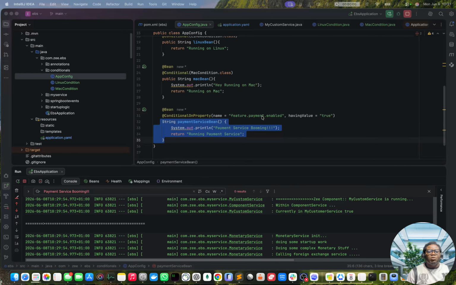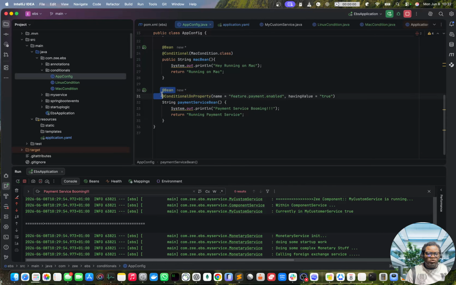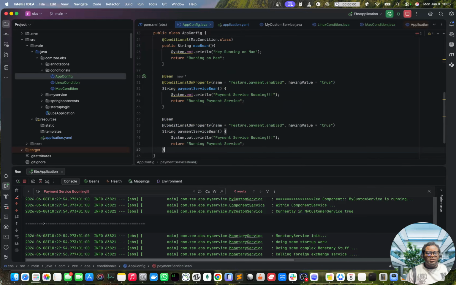So you could set on property to say if Redis cluster true, right? If you do this, you do your Redis cluster configuration. Then you have another one. So you could say is Redis cluster true. Let's call it Redis cluster bean, and then you have Redis Sentinel.